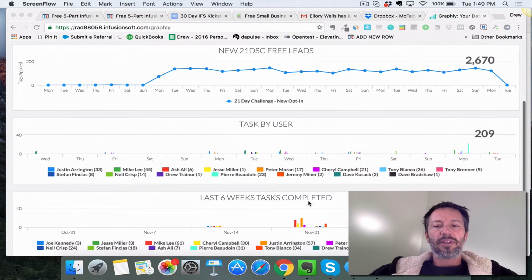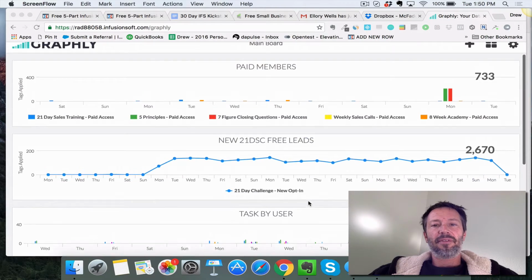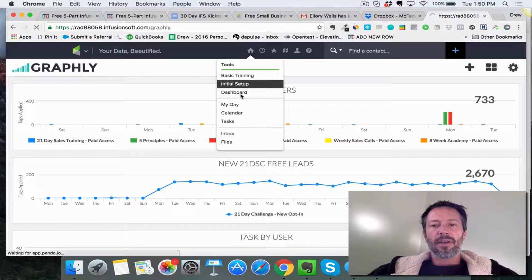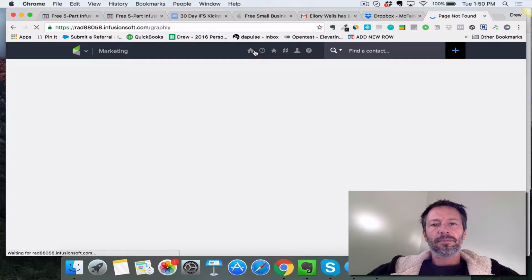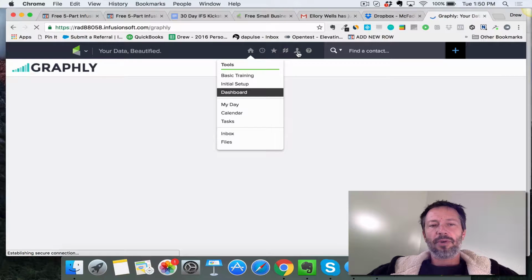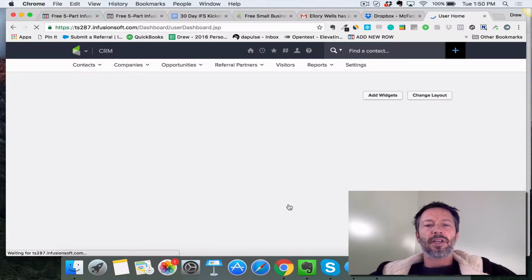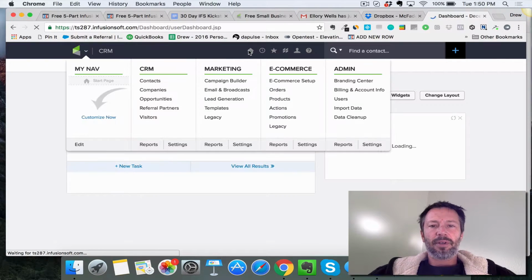I love visual reporting, so here's some different reports that I have for different funnels. But what I want to do is jump over into the campaign, and let me go into the Sandbox app and look at the campaign that we set up earlier.